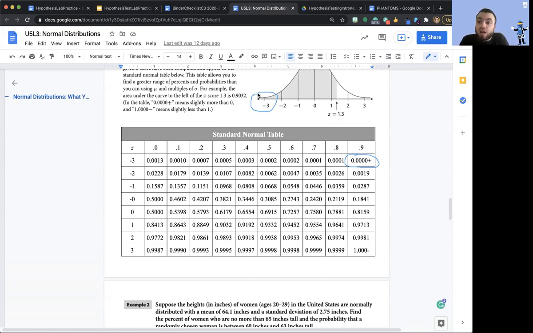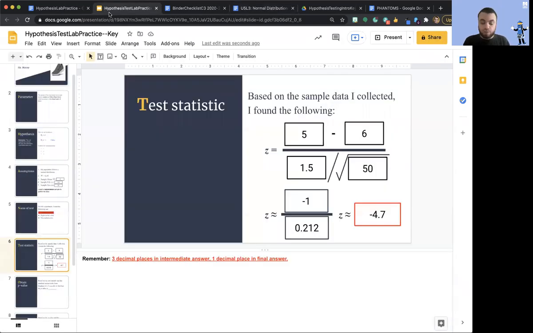Some people went online and got something like 0.000002, really, really close to 0. That's something we would consider when we go through the process of using your own data. It is possible that you could get a z-score that's not on the chart, and we may have to look that up. That's not the end of the world. It's fine, it happens. It's not really something to fret over. Okay, so now I'm going to do my p-value.